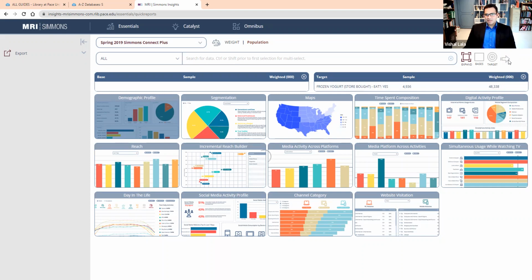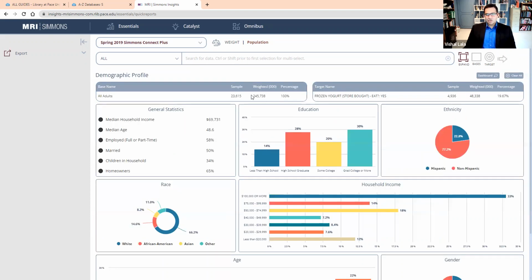When I run the analysis, it shows the information we saw before on the right and some new information on the left. One of them is that this number of 4,936, or an equivalent of 48 million, represents 19.67% of the US population. The US population here is 245 million households.